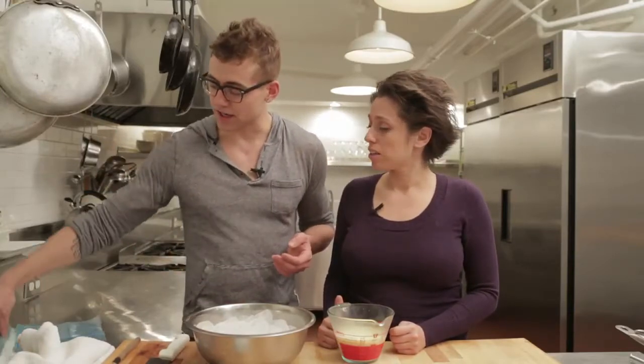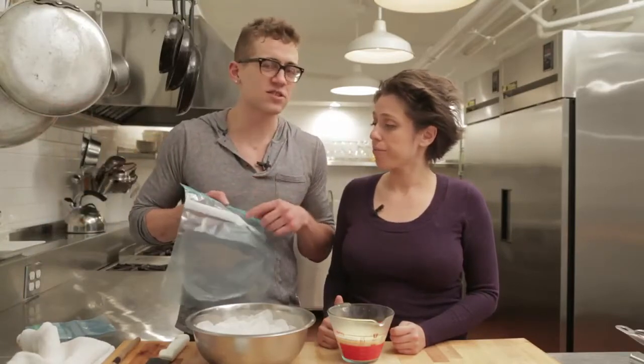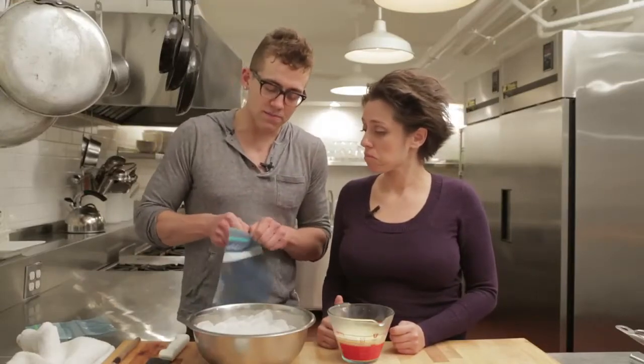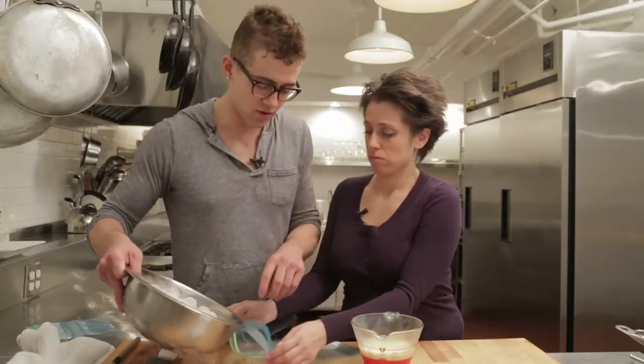And then we also need a gallon zip top bag. I use the freezer kind because they're a little bit more heavy duty and they're gonna hold up to all of this business a lot better. So into this bag, I'm going to pour our ice. If you would hold that for me.